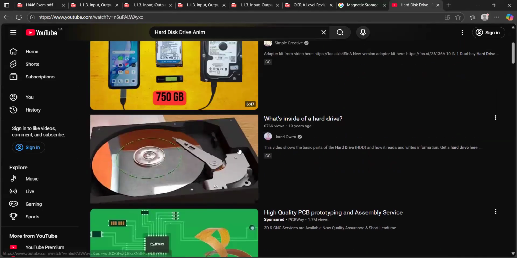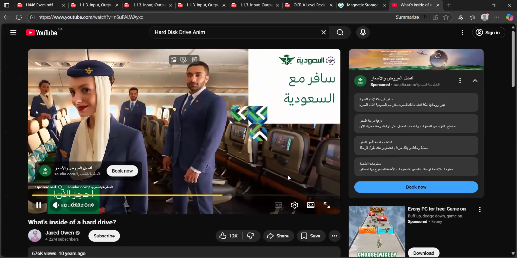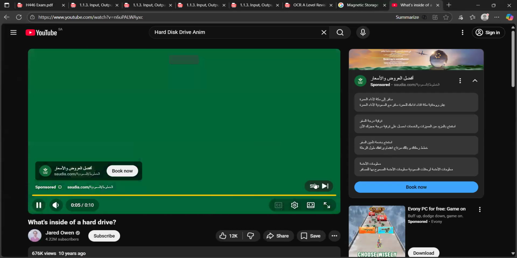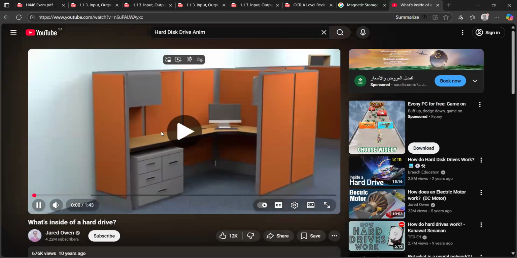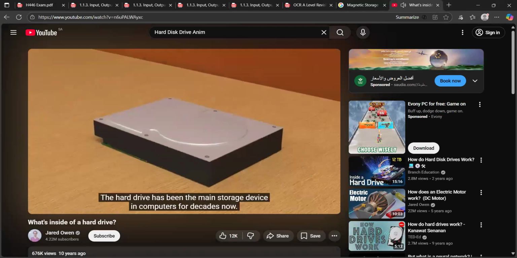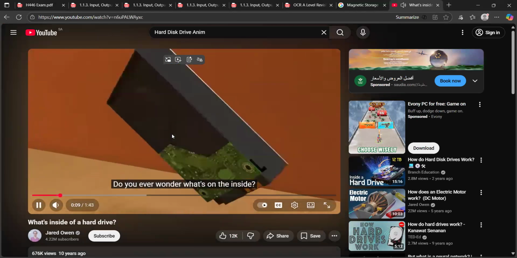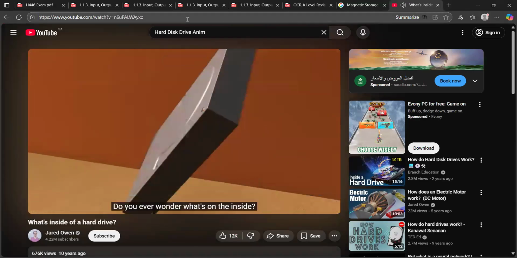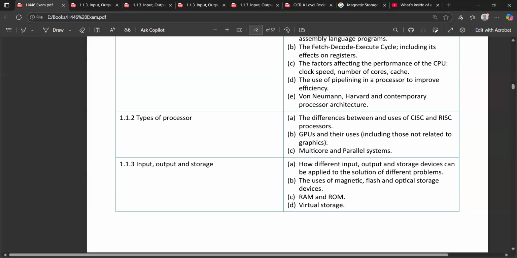This is a video right here. Now, what I want to tell you is that this hard disk drive, as you can see, uses magnetic capacity. Are you able to hear the volume? No. Okay, wait. Let me send you this video so that you can check it and then come back to me. See, I sent it to the chat.